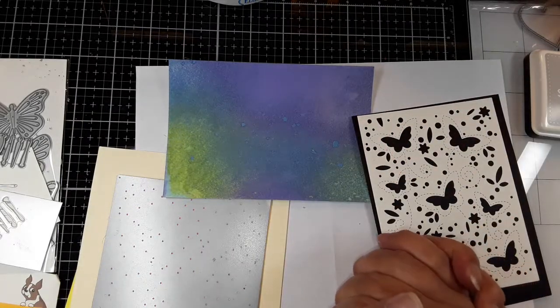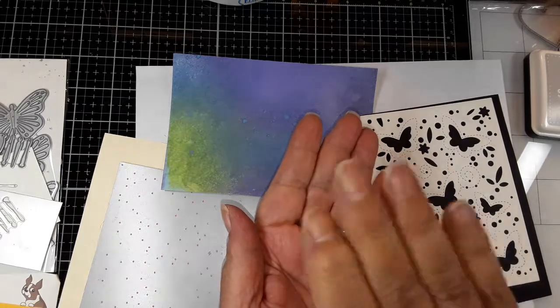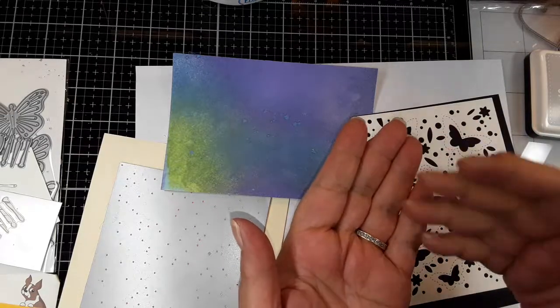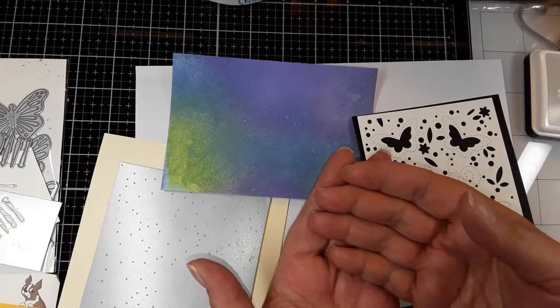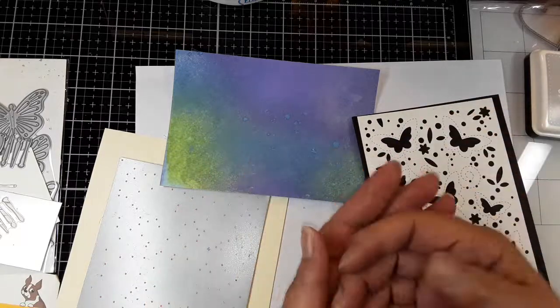When you shim, if you need to shim, shim from the bottom, not from the top. And this is good for several different techniques and several ways. The reason I'm bringing this out is because I'm going to be doing a video using this technique and I thought I should explain it, so when you see it, you know what I'm doing.